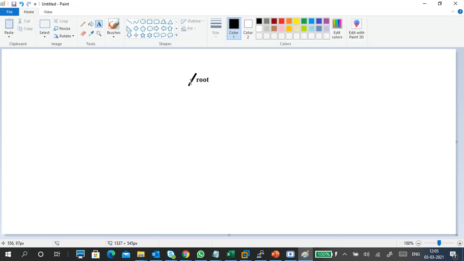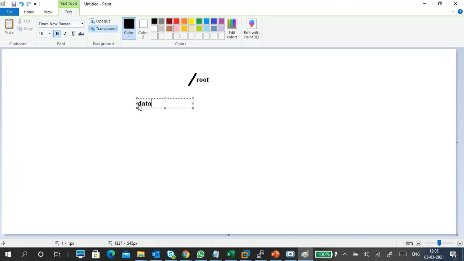So we are under slash root, right? Under this one we have directories, like data 1, data 2, of course we need this one, data 3, data 4.